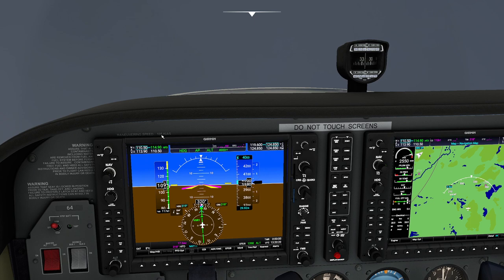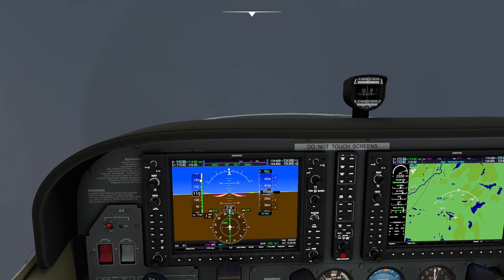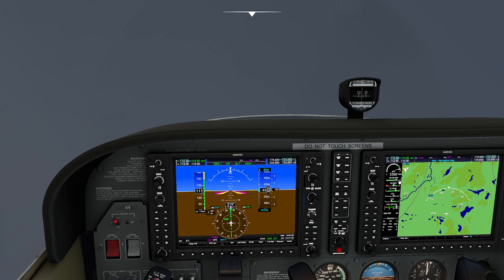Now, the cool thing here is the closer we get to the station, the worse this is going to be. The farther away we get from the station, the wider this is going to be. So you're going to be getting a multiplication of both effects. So I'll go ahead and speed up time again. We're moving up pretty quick here. Let's see, what am I getting for RPM? I could probably give it a couple extra RPM, get us going a little quicker. There we go, about 2600 RPM.